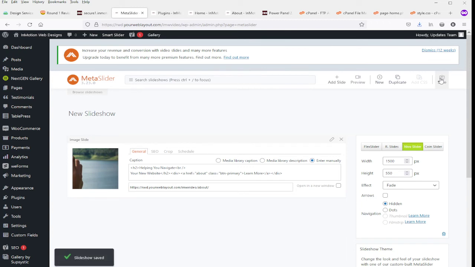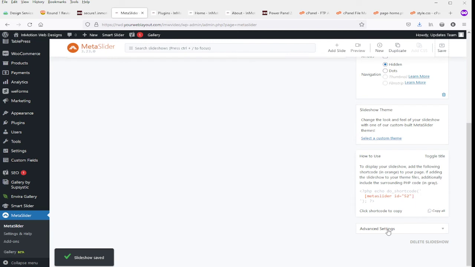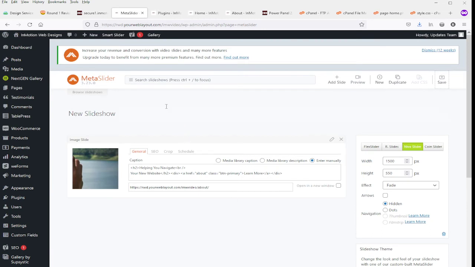If you create a slideshow and have no use for it and just want to get rid of it permanently, just go down to the bottom here and you click on this delete slideshow button. And then you can also, we only have one slideshow, but you can also add a new slideshow. So the new slideshow is the current name. I'm going to say homepage. Okay, so now this is your homepage slideshow. And we're going to hit enter to save that.